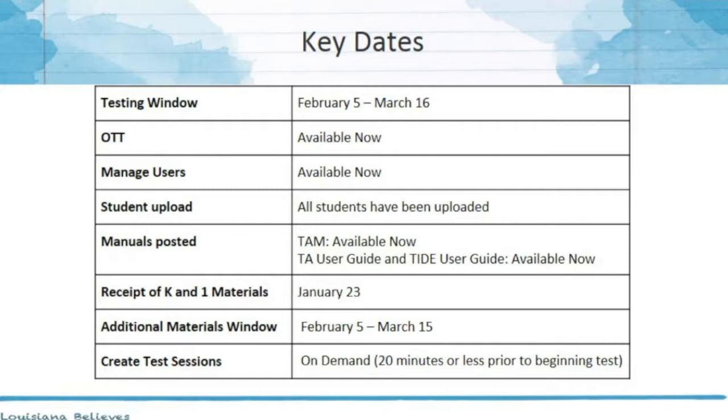That means 20 minutes or less prior to the test, the TA logs into their account and presses create a test session, and an ID number will display, and that is what students will use to log into the test. No need for test tickets. You will have the students type in the ID that pops up on the TA screen.